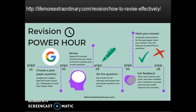And the one thing that I want to focus on is called the Revision Power Hour. And this breaks down every hour that you study into 5 easy steps. What this does is avoid revision strategies that don't work, prevent you from studying in one way for too long, allow you to check if your revision is effective, and also practice exam technique and exam questions. And lastly, remember to include your teacher in this process, as they can give you feedback on exam questions that you might have answered. So I thought I would have a go with my students in class to see how it worked.